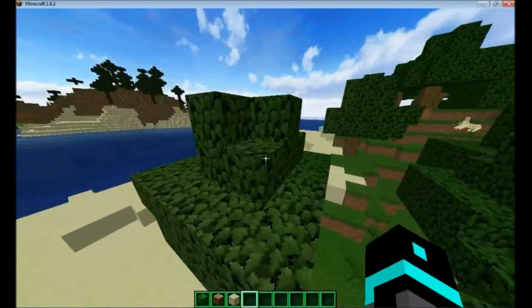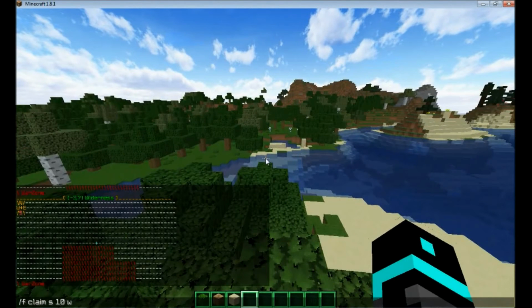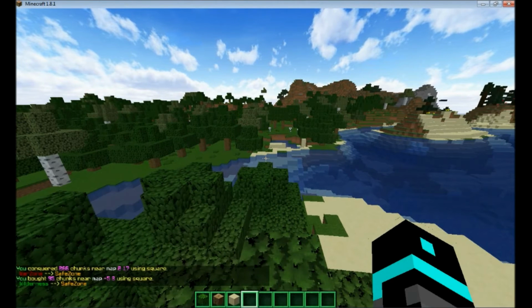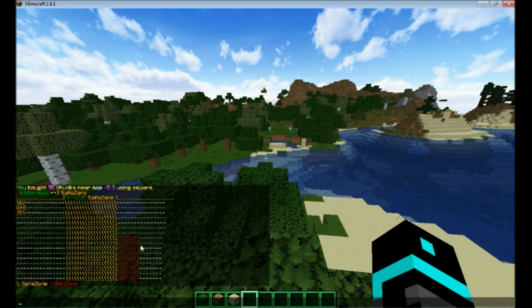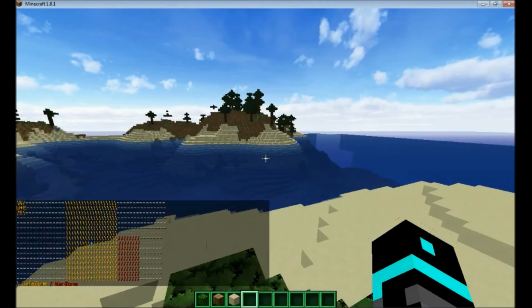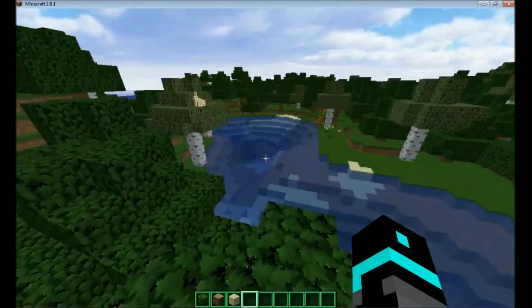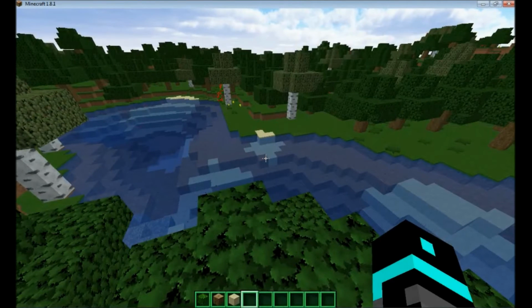So that's when you're claiming stuff for your server. You can do safe zone or war zone. So I'm going to show you safe zone. So boom, there we go. Pretty simple. As you see, here's the safe zone and there's the war zone. It just depends on what you want for safe zoning or war zoning or whatever. So when it's war zone or safe zone, no one can build in it.